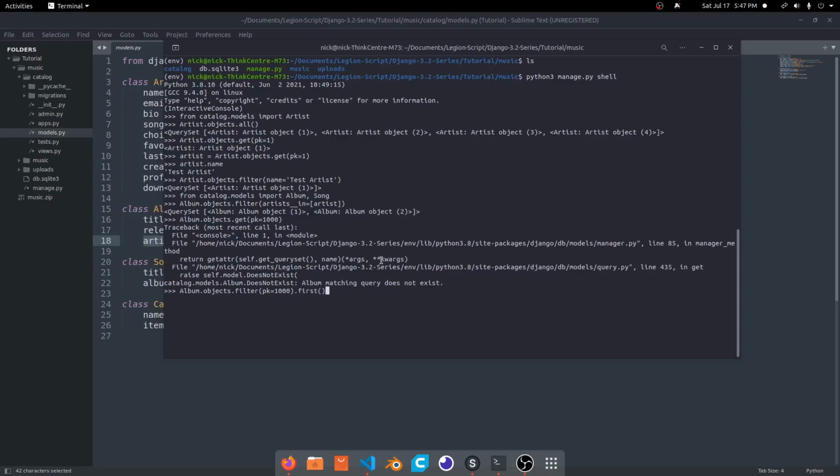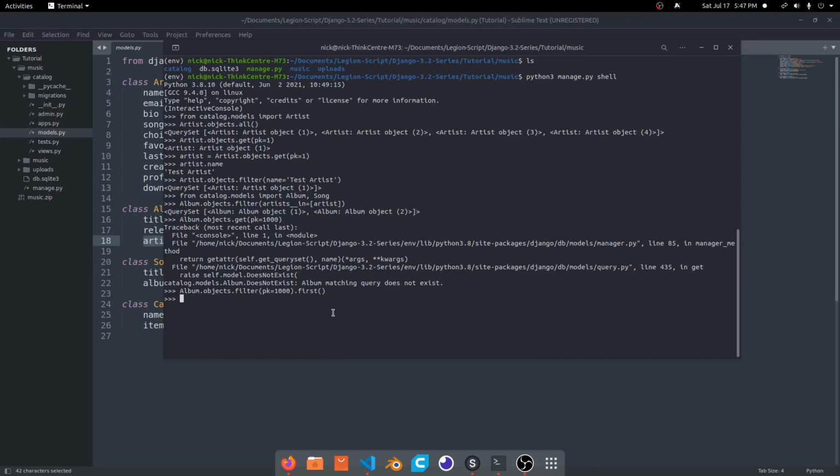But in this case, it doesn't exist. So when I hit enter, nothing happens. There's no error. It just doesn't return anything because there's nothing that matches that. And so that's just an easy way to check if something exists without having to catch an error. And I like to do that a lot within the code, but either one really works fine.